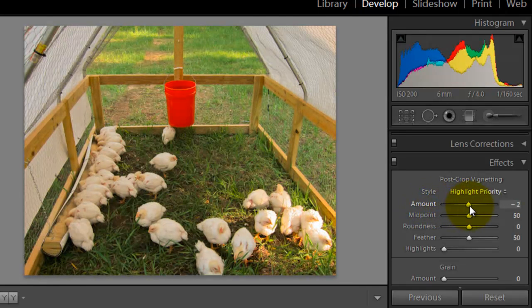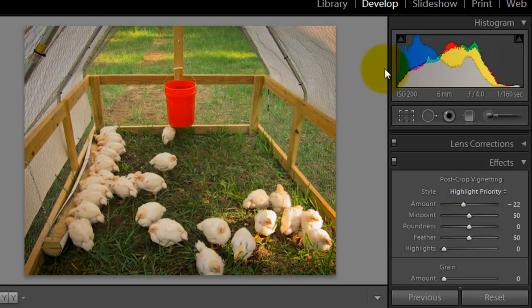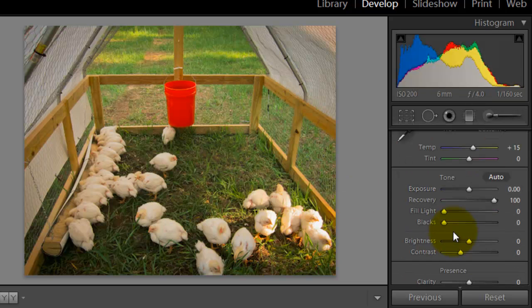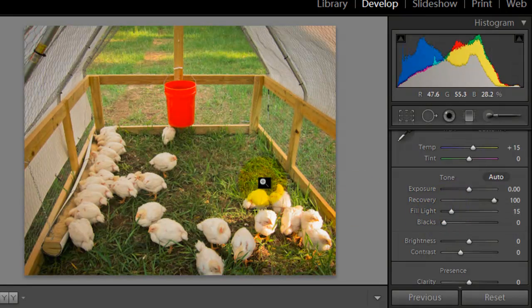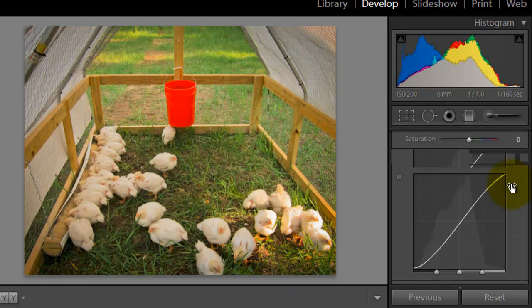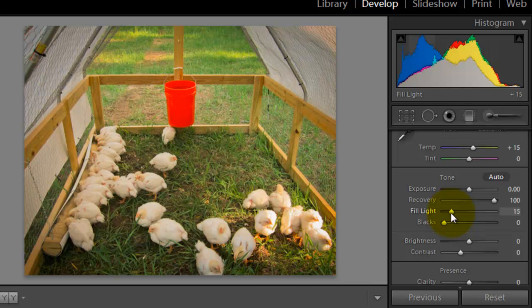What I like to do with vignettes is just add in a little bit, and that darkens up this light area and pulls some of the focus to that center. There's still not quite enough. I'm not happy enough with that center. We're going to try a little fill light. That brings up just the middle tones and the fill. And what I did there with the vignetting coming down just a little bit on the side where the sides are darker and putting in a little bit of fill light, that brings up the exposure of this middle area here while keeping the sides dark, and that'll pull my focus to the chickens on the grass just a little bit more.